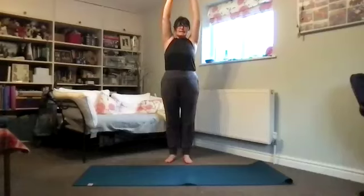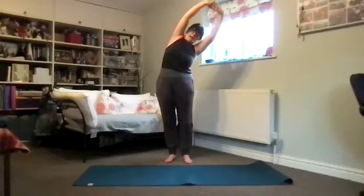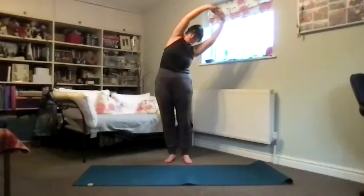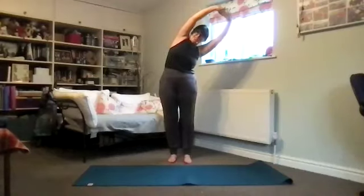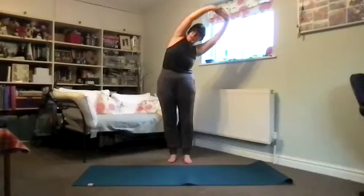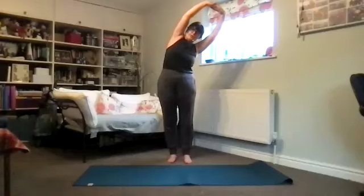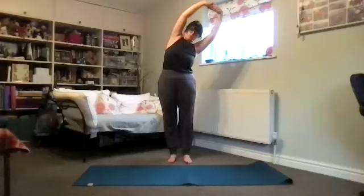On the next exhalation, lift and ease over to the right hand side. So this time the feet are positioned next to one another. We stepped one foot behind when we did this stretch before. Let's just pause here for a moment to get the technique nice and right here. So ears between the upper arms, that might mean that you're drawing the shoulders back a little more.